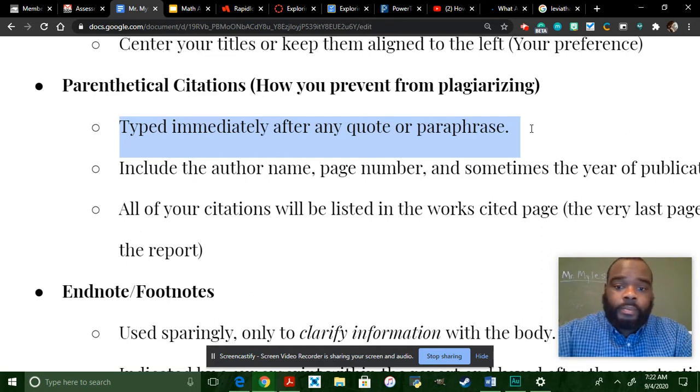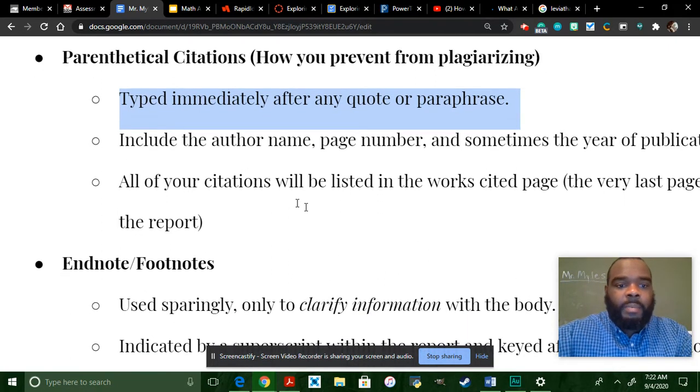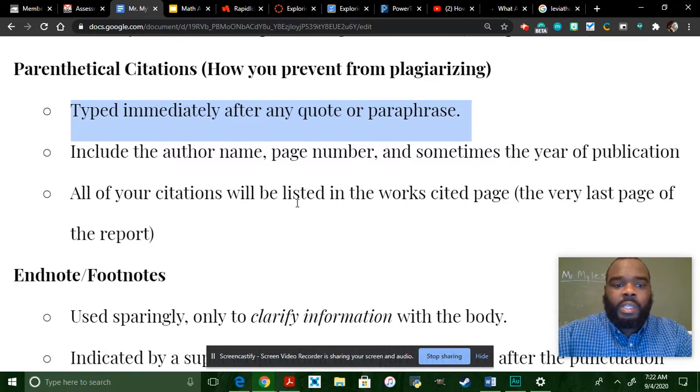It's important. Now, what a citation looks like is basically it's going to include the author's name. It's going to include the page number of where that information came from, if there is a page number. There's not always a page number. And sometimes it's going to include the year of publication, whichever year that information was published.